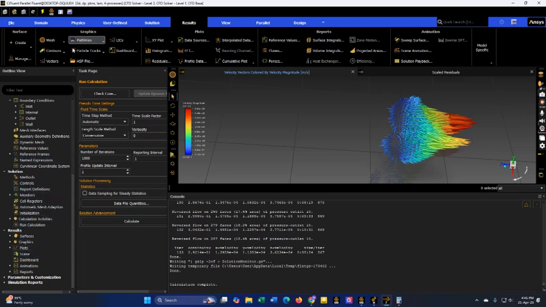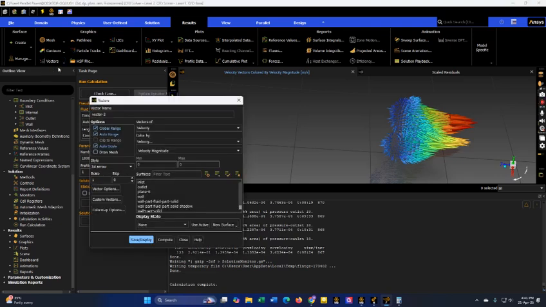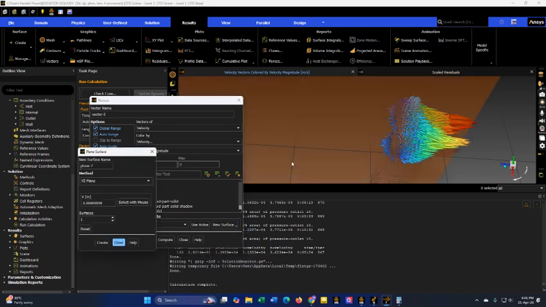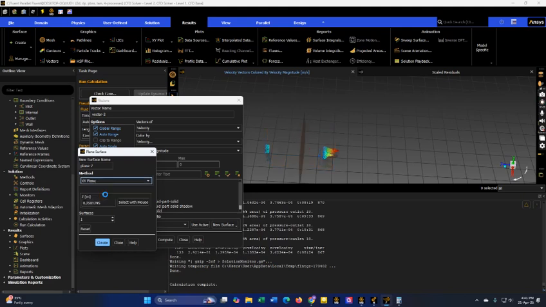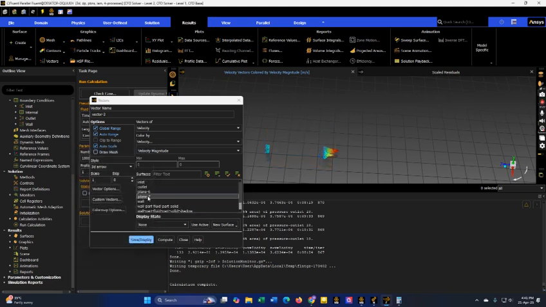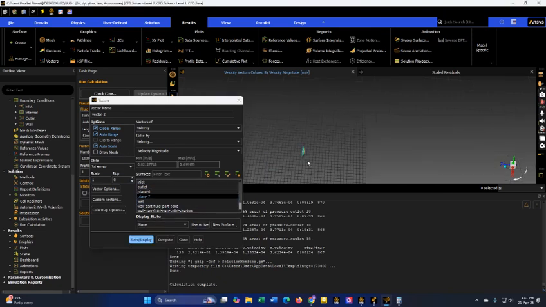Alright, before going any further, just let me show you the parabolic profile. So go to new surface, make a plane that will be perpendicular to the pipe. So choose the xy plane that will be perpendicular to the pipe and create and close, and only choose plane 7 and save and display, and you should see the parabolic shape. It's the parabola you'll be looking for.